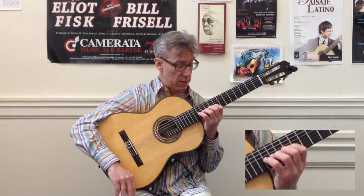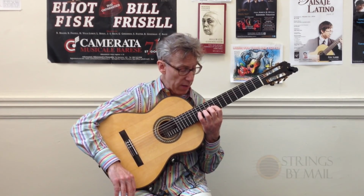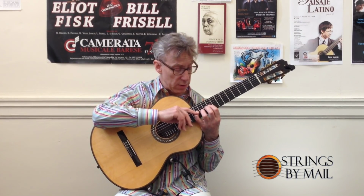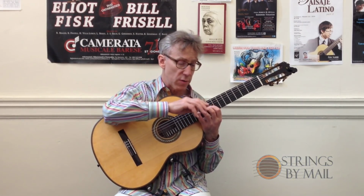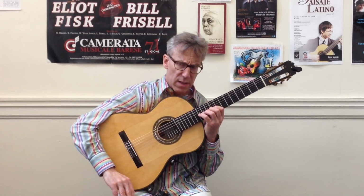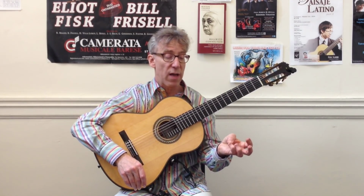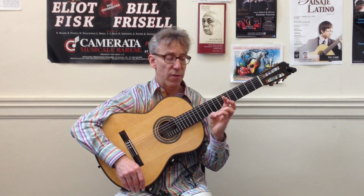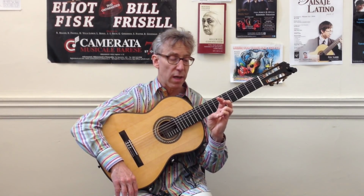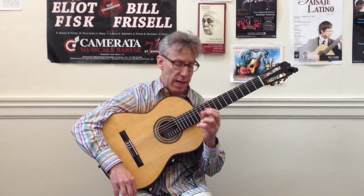So the idea of this exercise is, first of all, not to use the usual setup that we would have for the left hand. Normally I would have the left hand balanced. I would try to throw the weight on the weak side of the hand, which is this side of the hand, where 4 and 3 are. These are the stronger fingers, right? So usually we would be logical to throw the weight on this side of the hand. But in fact, in this particular exercise, I do something else, which is I use a part of the left hand finger that has no callus and is very, very soft, over here on this part of the left hand fingers. And that's where I would start plucking with the left hand. So I use the left hand callus almost as if it were a fingernail in right hand technique.